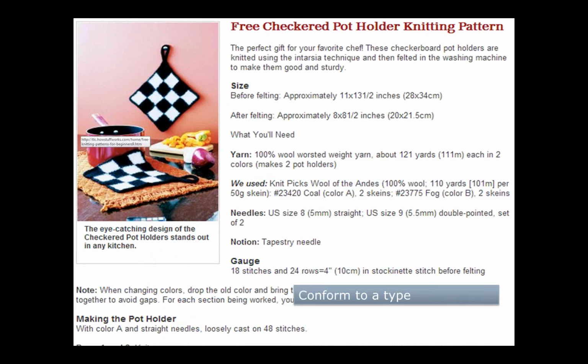All articles about actors, same pattern. All articles about cars, same pattern. All articles about cities, same pattern. Articles about chemicals, about programming languages, it doesn't matter what it is. You're going to find the same pattern over and over and over again. And there's a very good reason for this.